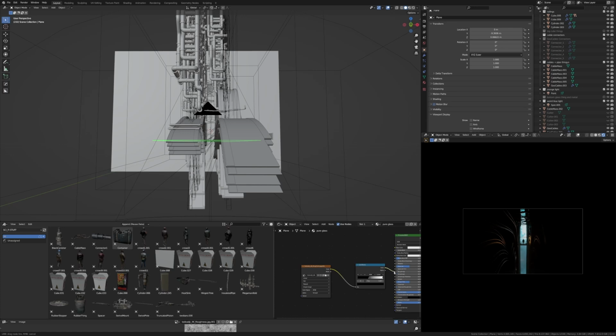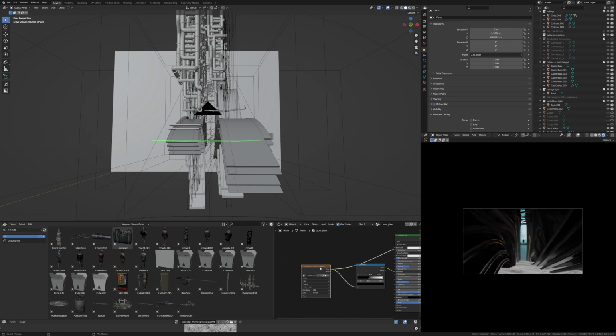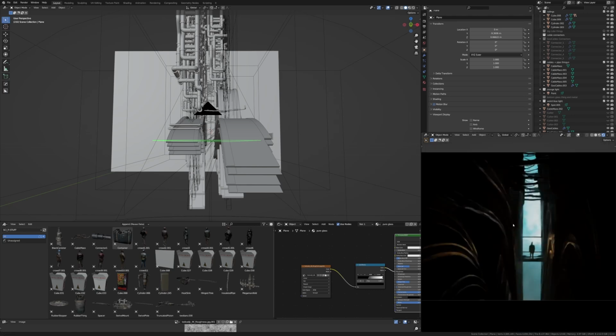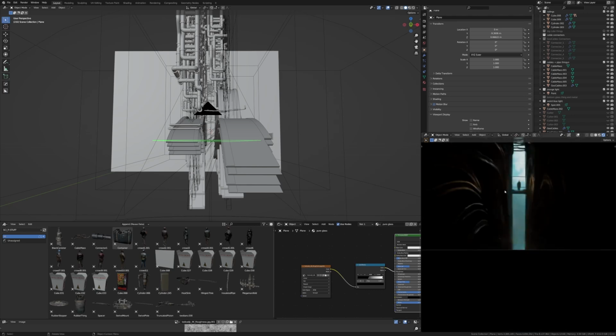To add those details, it's a roughness map from Quicksilver Bridge. You just use any picture that's grungy and dirty, and put it through a color ramp. I just brought the black up so it's reflective. I could even bring the white, but it's good how it is. It just adds a little bit of texture to the image.